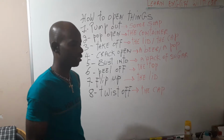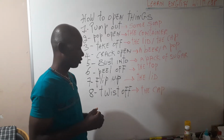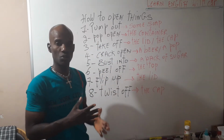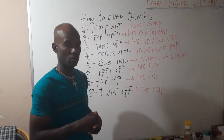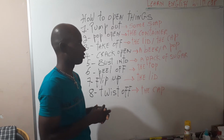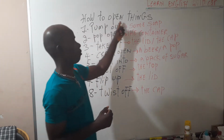We're going to talk about how to open things. Sometimes you have a lot of problems opening things, but you don't really know which kind of verbs you have to use. We have some phrasal verbs here that you can use whenever you want to open things. We actually have some specific phrasal verbs to use for certain containers. So as a matter of fact, here is how to open things.